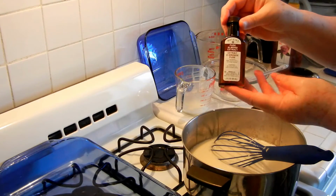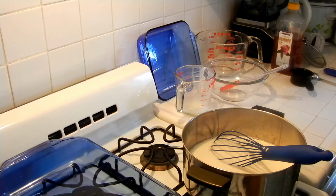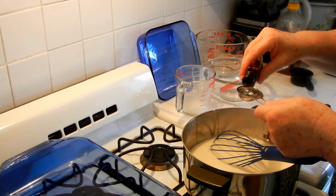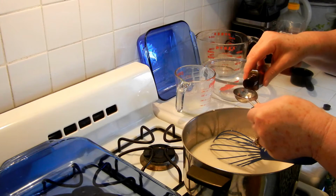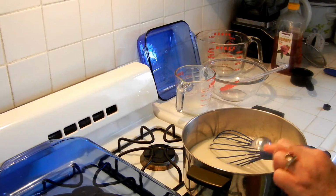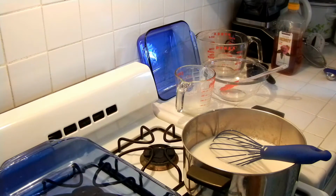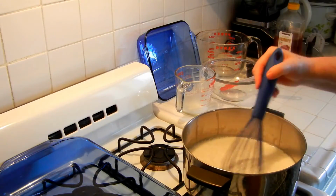And I have some pure almond extract. It's not an artificial flavoring. We're going to use 2 tablespoons. And yes, that is a tablespoon, not a teaspoon. If you don't like almond flavor, you could also use vanilla. So we're going to mix this together.